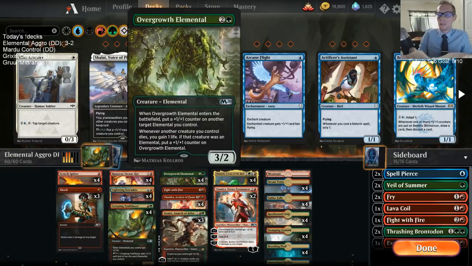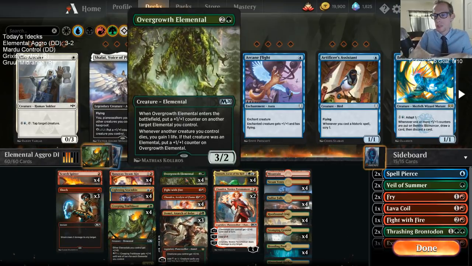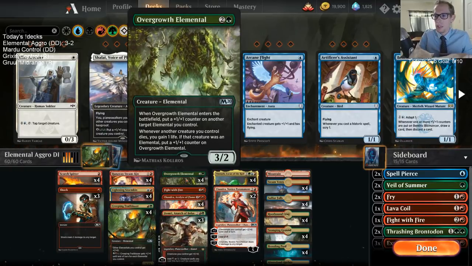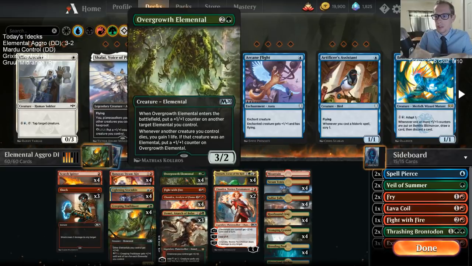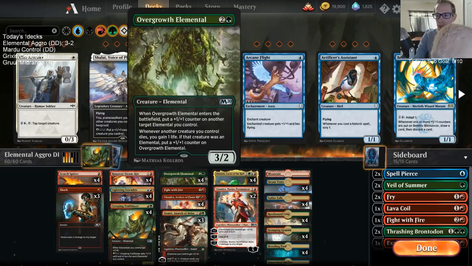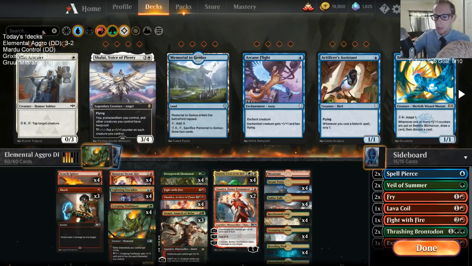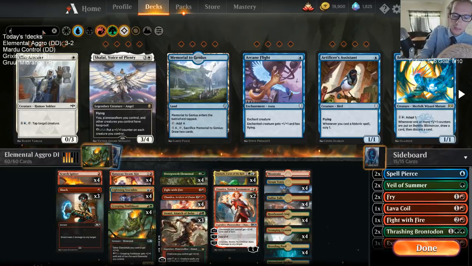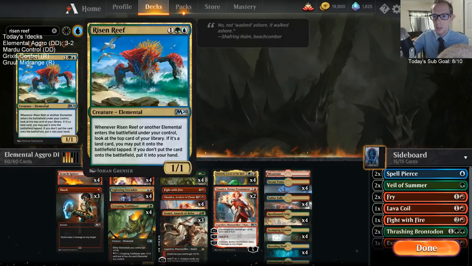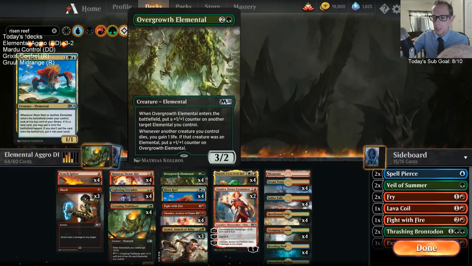As we talked about at the beginning of the video with the Overgrowth Elemental, of course we talked about that a lot with the Risen Reef. I don't want to keep on harping on it, but it's good to try different cards. But there's just no excuse to be playing this card over Risen Reef. The power of Risen Reef, even if you're trying to be aggressive, it's way too good. It's not really close. So that's got to be in there.